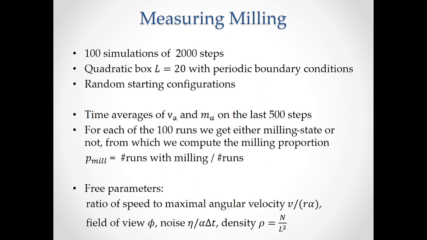Performing 100 simulations of 2000 time steps in a quadratic box of size 20 in units of interaction range, with periodic boundary conditions, starting from random initial configurations, we measure time averages of the average velocity and average angular momentum in the last 500 steps, where the system is already in steady state. For each of the runs we get either a milling state or not, and then we can compute a milling proportion — the number of runs where we have milling divided by the total number of runs. The free parameters of the model are the ratio of speed to maximum angular velocity, the field of view, the noise, and the particle density.